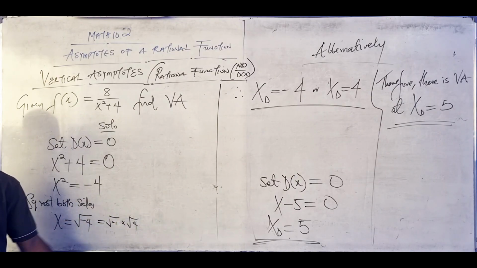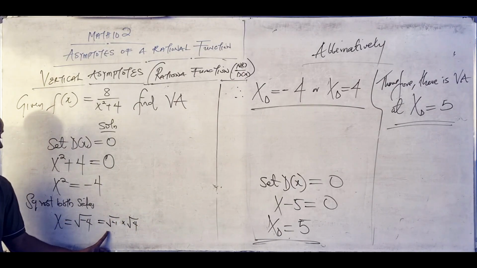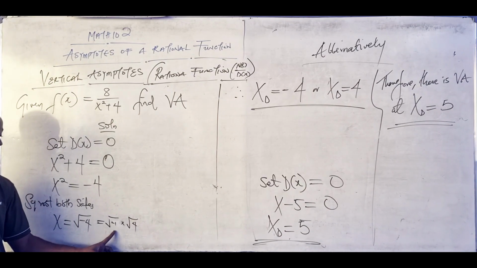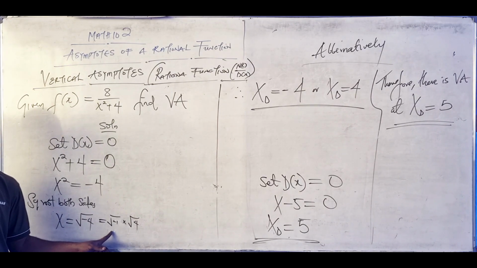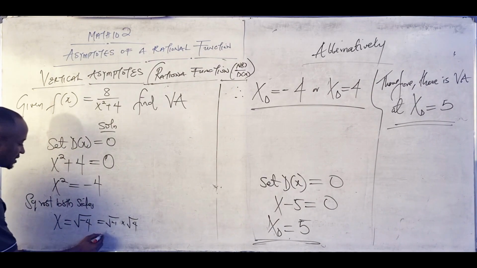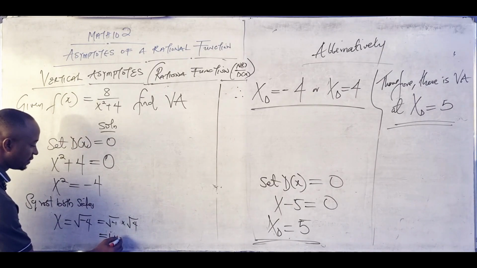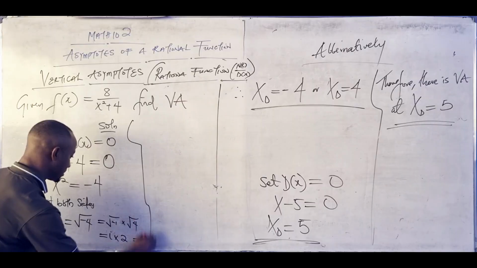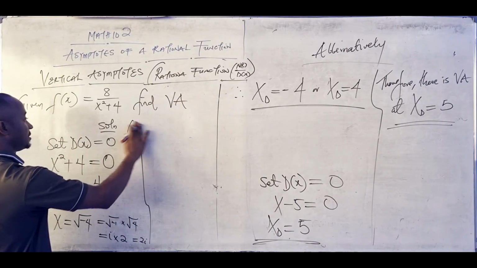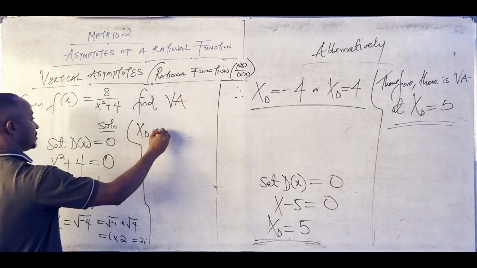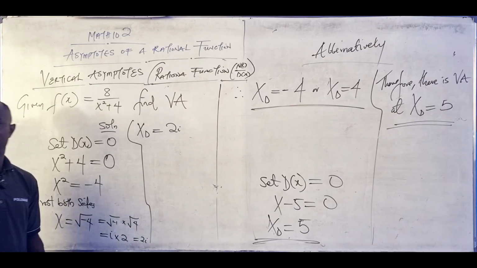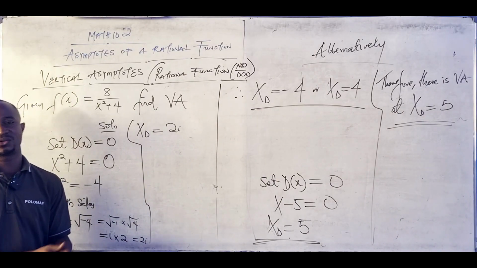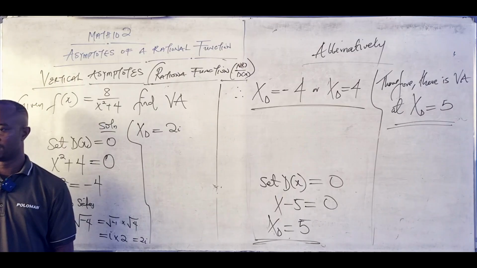an imaginary number. Is it not? Root of minus 1 times 4 is same as root of minus 4. What do we say is root of minus 1? A complex number, i, right? Here it becomes i times root 4, which is 2. What's 2 times i? 2i. So that means that our x is equals to 2i. Listen, if x is equals to 2i, do you think there's a vertical asymptote or not?